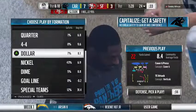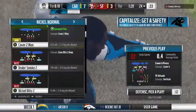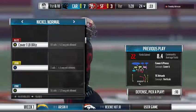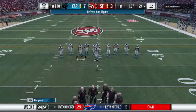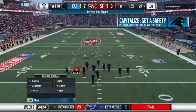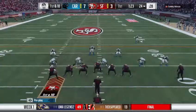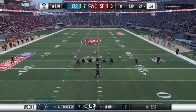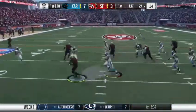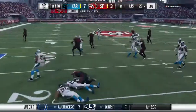Jimmy Garoppolo, the starter here, finally lured away from the Patriots. What are some things you like about JG? Well, I love his makeup, meaning obviously he's got some physical ability. He can throw the football, but he's mentally tough as well. And he developed while he was there in New England. They actually trained him to be a starter, even though he wasn't getting any type of snaps. And this guy adapts and thrives with the ability to play against pressure.